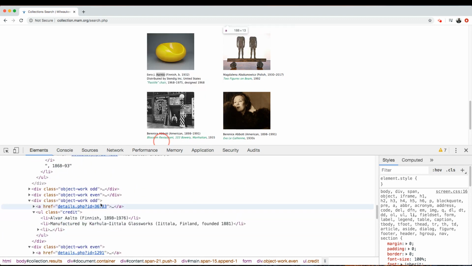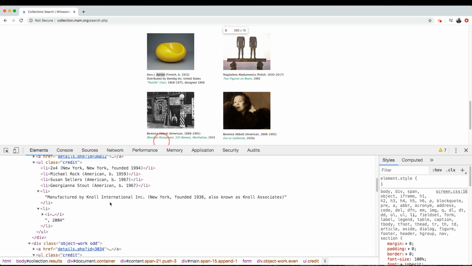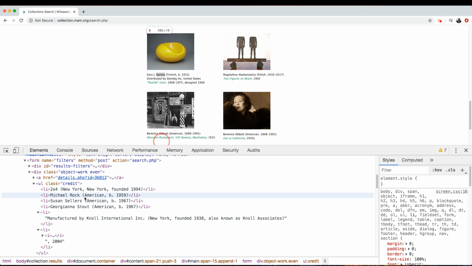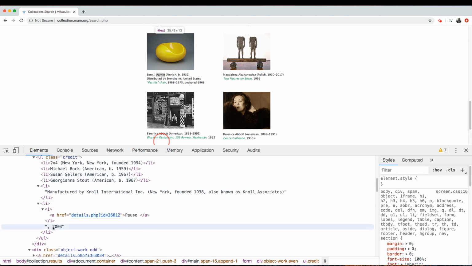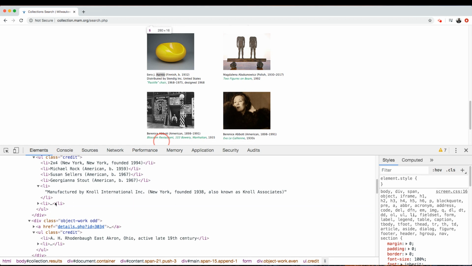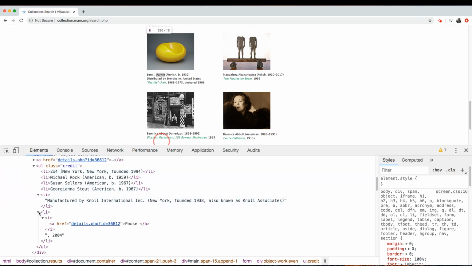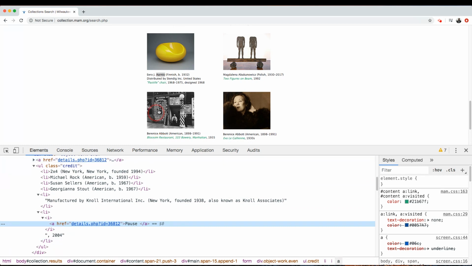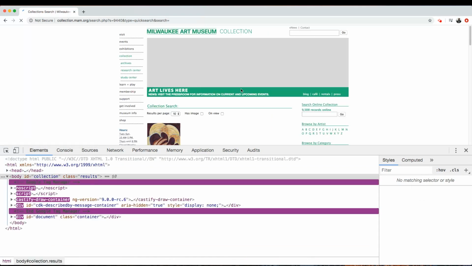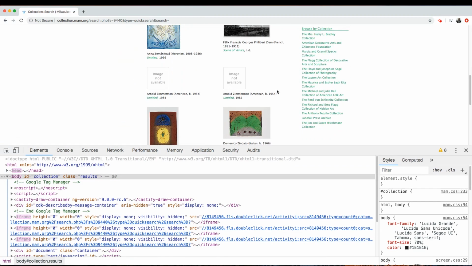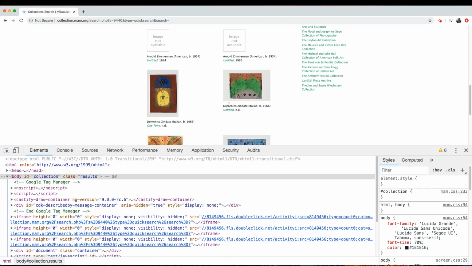So we would have to figure out a search strategy for this, right? We could assume that all the li elements until the last one are going to be information about the creators, and then the last li element is going to be the title. So you'd have to go through many of these item page results and make sure that that strategy holds up against the rest of the results that you might be looking at.